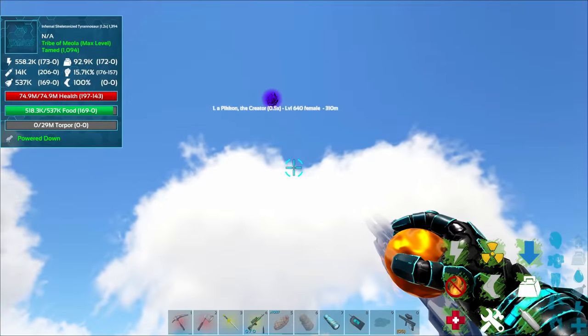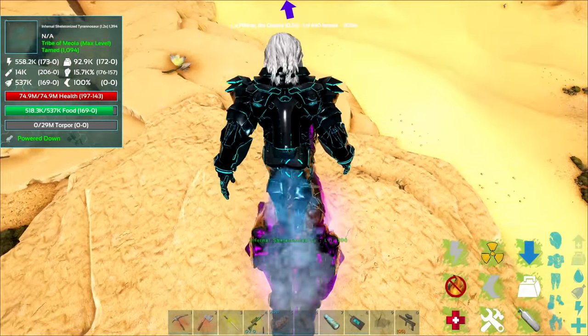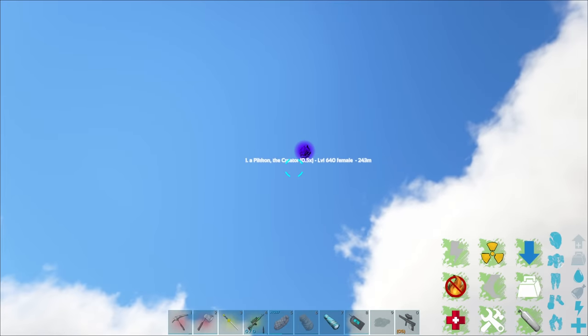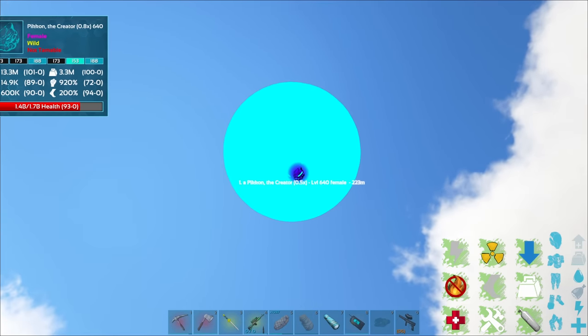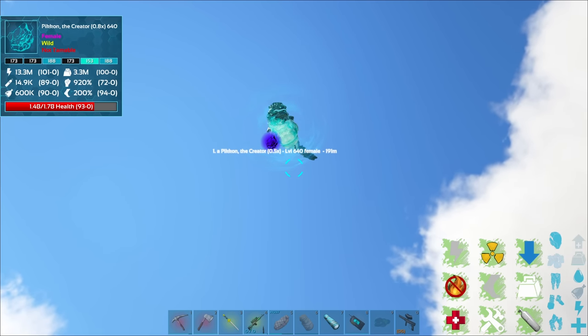And I need to somehow... I mean, I can just fly. But this might be really bad. All right, let's have a look. Do I have a bullet that I can shoot it with or something? I don't. He's moving. Oh, it's moving. Okay, there he is. Is he still angry with me?